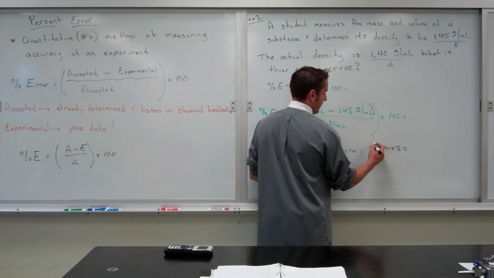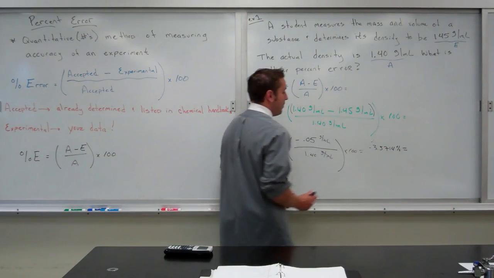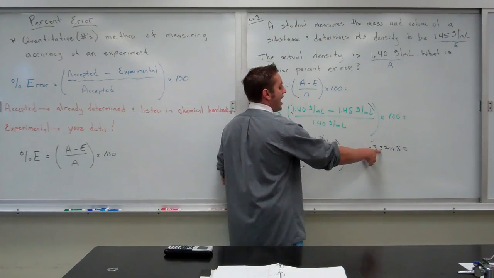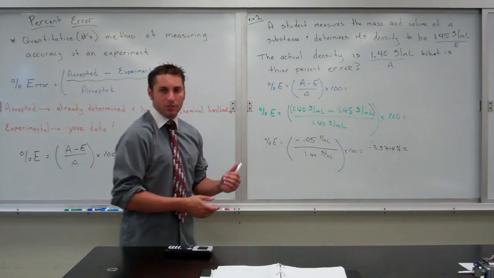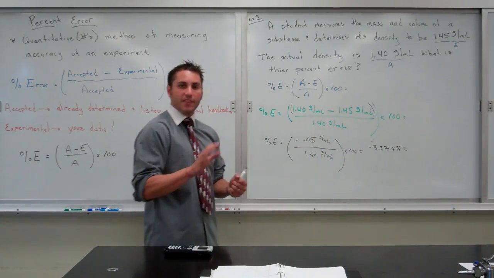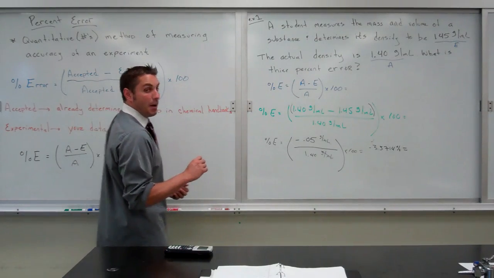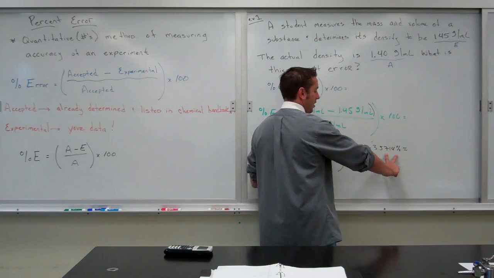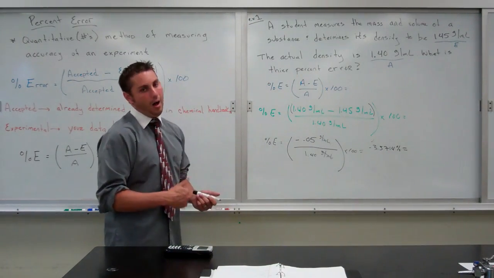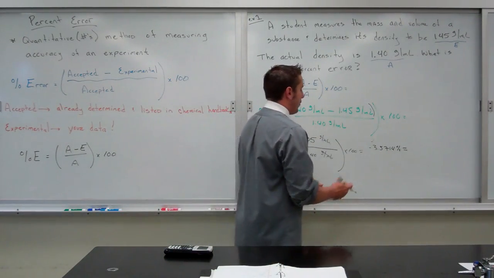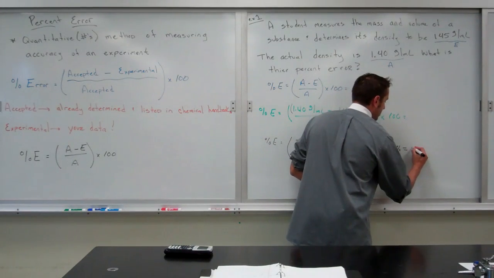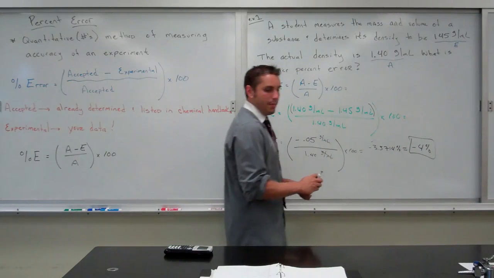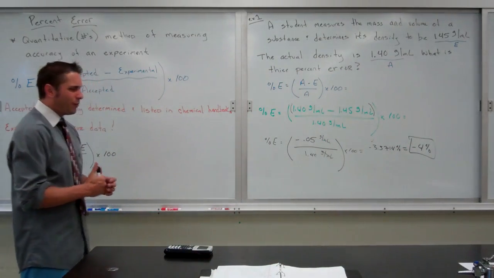So is a 3 significant? You bet. There's my 1. Now I have to decide about rounding. There's a 5 after, which means we have to go to that separate set of rules. The first thing we check if there is a 5 is, are there any numbers after it? And if the answer to that question is yes, which there are, that always means that we round up. Which means the 3 will become a 4. So negative 4% would be my percent error for this particular problem.